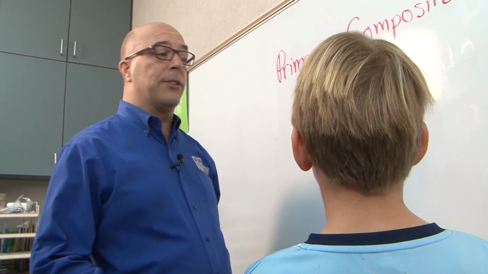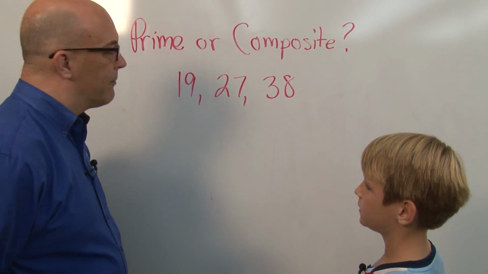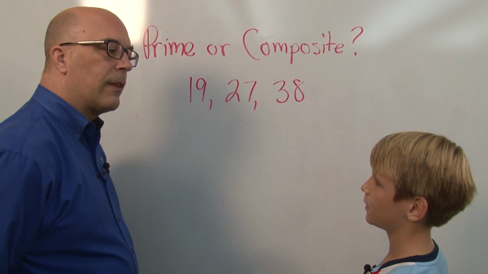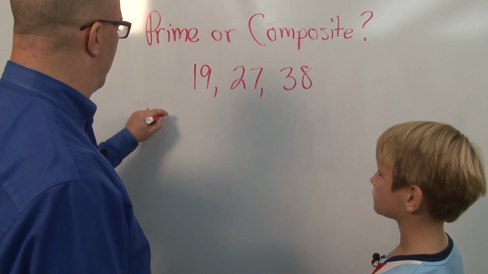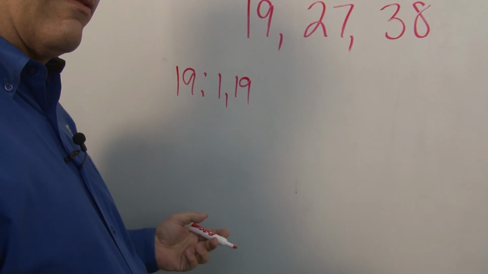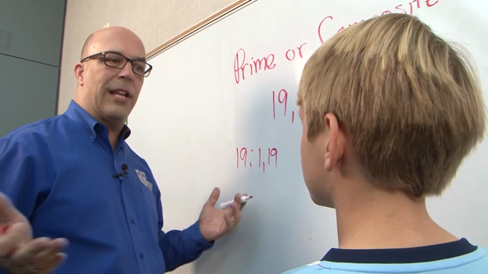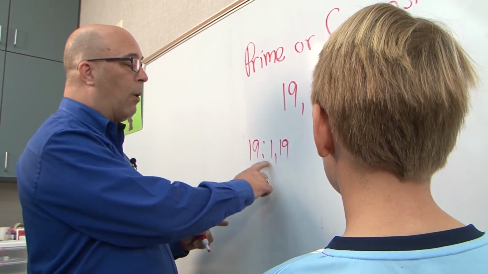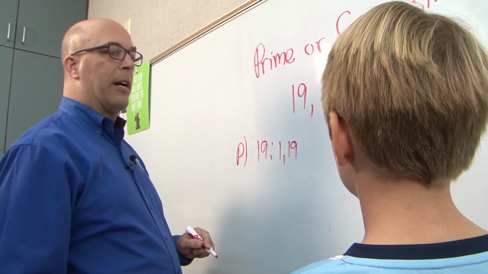Okay, so let's take a look at some of these. So what about 19? Is that prime or composite? Prime. How do you know? Because there are no common factors that can multiply to equal 19. So 19, the only thing I would be able to get is 1 and 19. Right, I would multiply 1 times 19. There's nothing else. 2 doesn't? 3? No. 4, 5, 6, 7, 8. And there's nothing else that multiplies to get 19 other than 1 times 19, right? So you said when it's 1 and the number itself, that number is prime, right? Okay, so we'll just put a little p right here. That's prime.